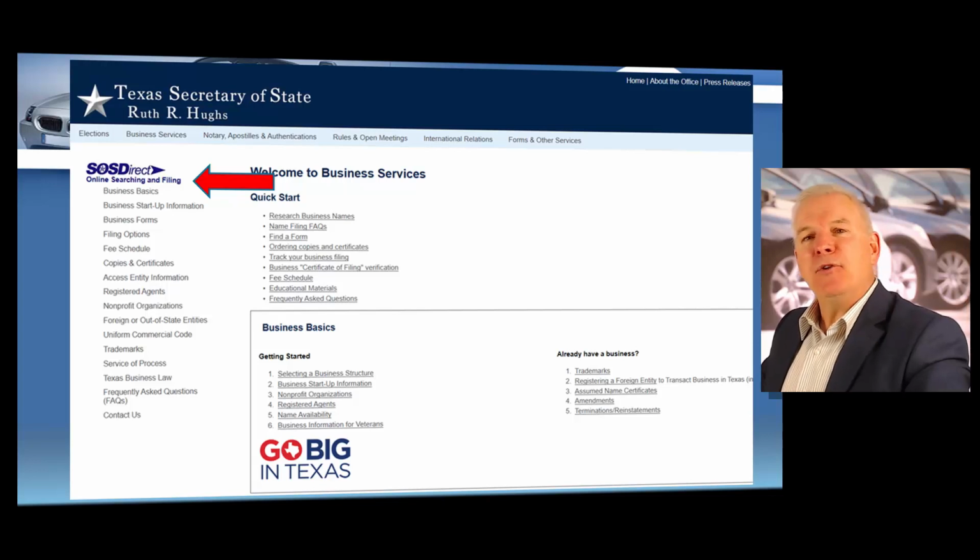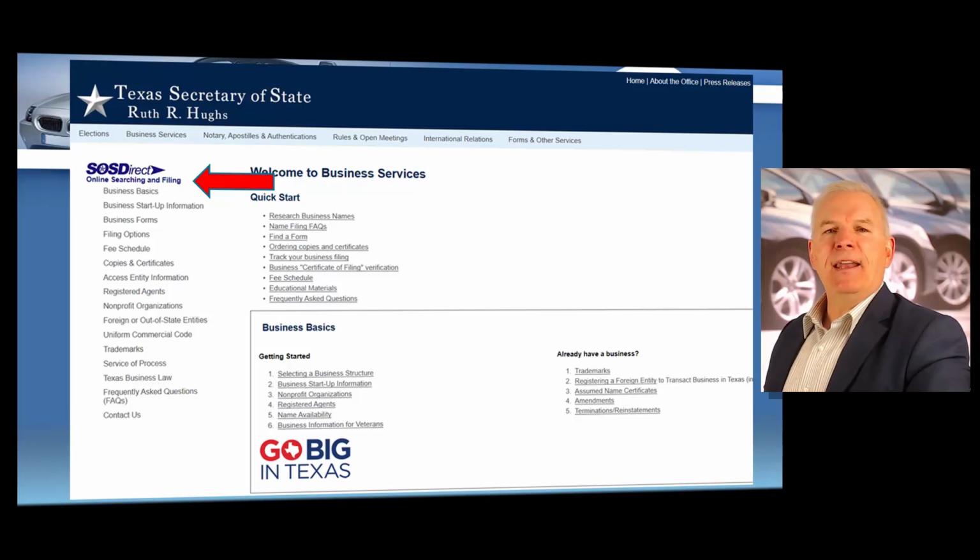As stated a few moments ago, there are 3 different ways you may register your business with the Secretary of State. Online, through the Secretary of State's SOS Direct, and we're going to cover this extensively in just a few moments. You can fax documents, or you can actually mail your documents to the Secretary of State's office in Austin. That's P.O. Box 13697, okay? And you can even have them overnighted if you want to for an additional $25.